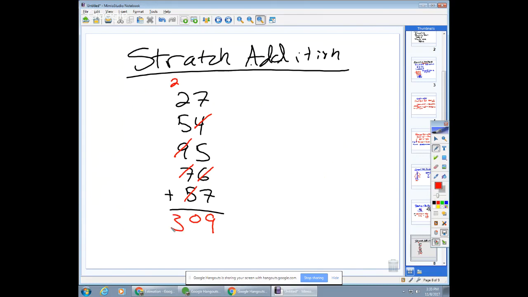Is it a big benefit? I think so. Sometimes when I'm going through something like this, I go, 7 and 4 is 11, and then 5 is 16, and then 6 is 22, and then 7 is 29, or was it 39? Oh crap, I forgot where I was. Right? It's easy to lose track of that second digit, so the scratches help you keep track of it. Okay, so that's kind of a mental and paper way to keep track.